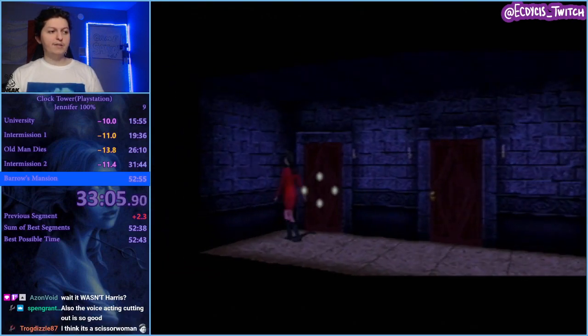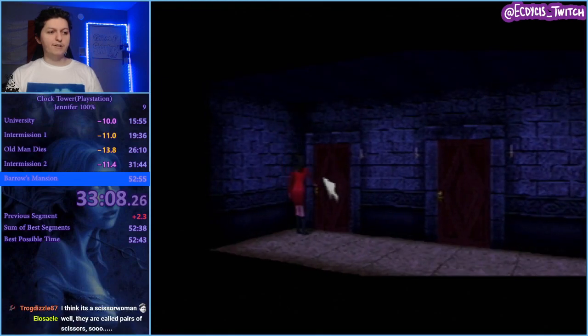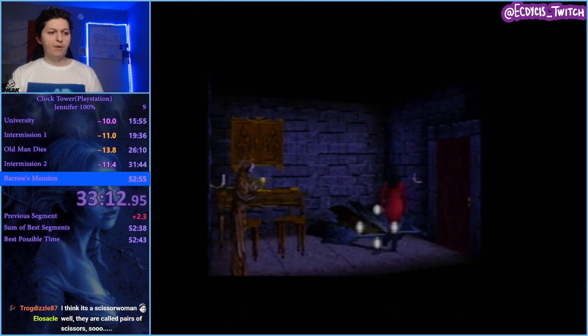Alright, so we're doing 100%. What that means is we save every single person in the game. It's actually very important. There are seven people who matter. The rest of them will either die or they don't matter. We're saving seven people.